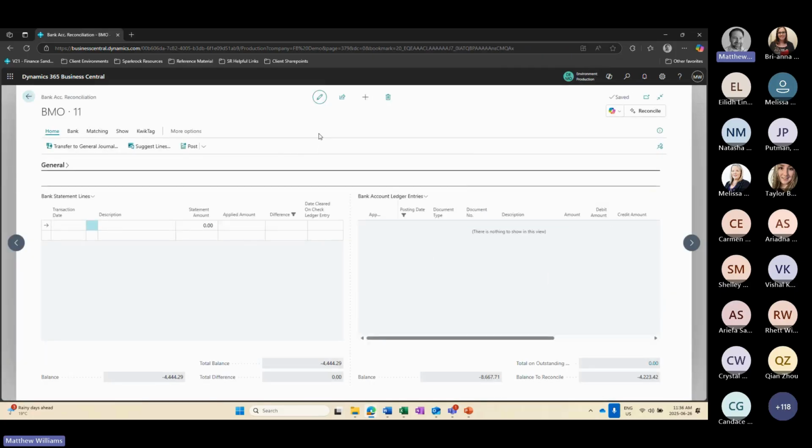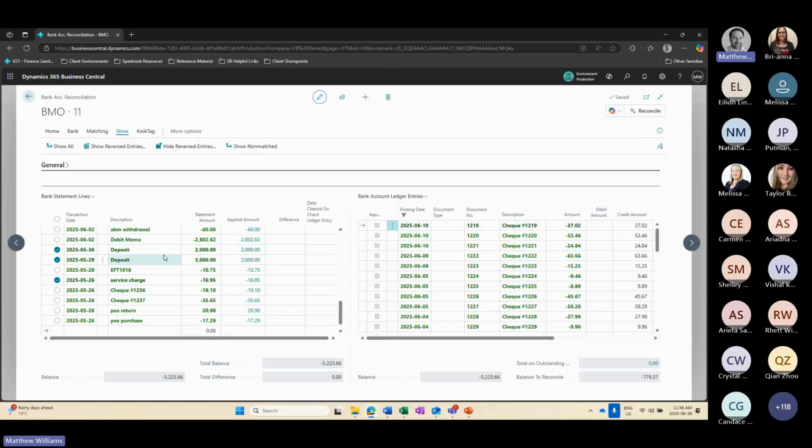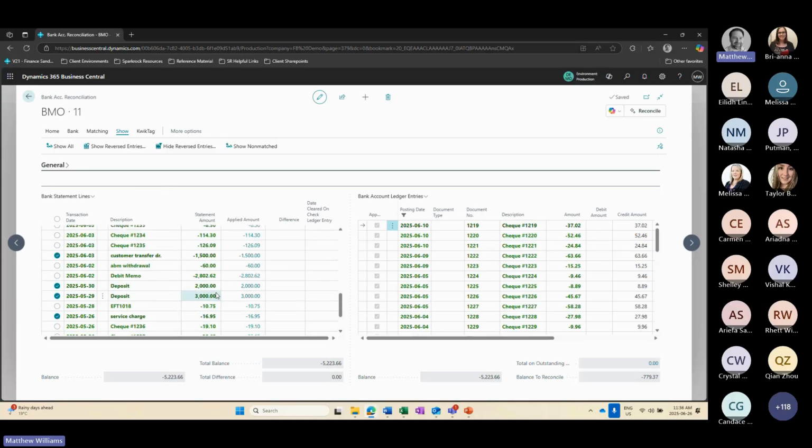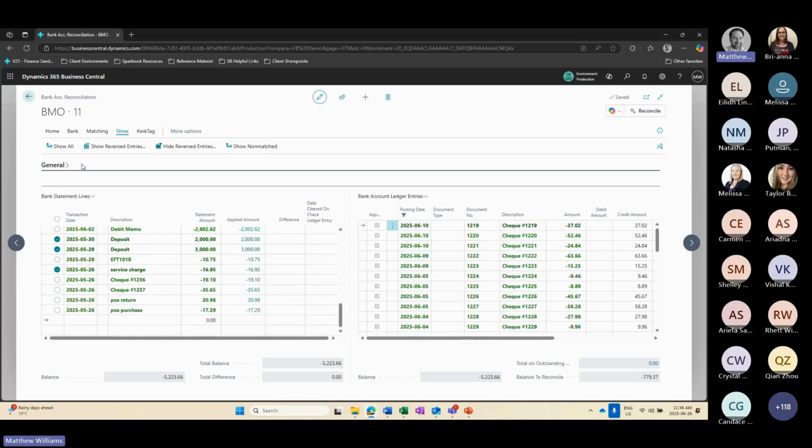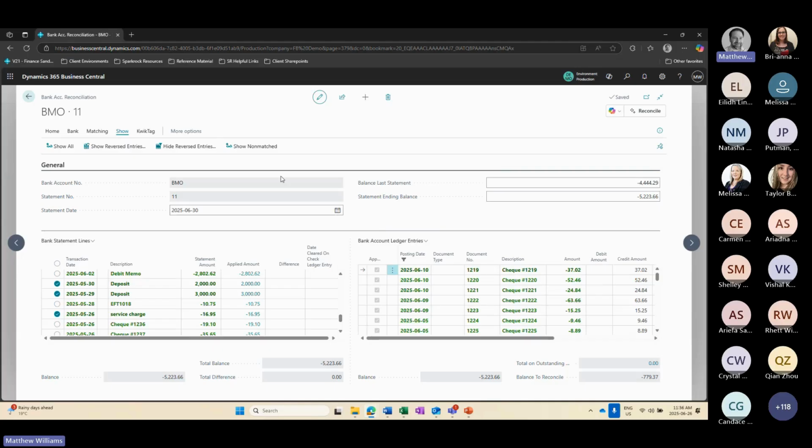And then as soon as I do that, you can see everything's gone now. I'm just going to show everything. So you can see now these are also automatically reconciled. So it knows, because I did that process through the bank rec here, that when I come back here, it automatically reconciles those entries on this side. So this bank reconciliation is done now.